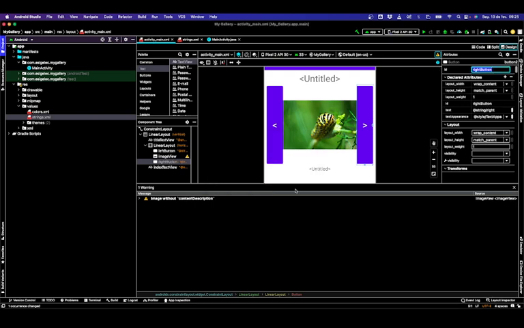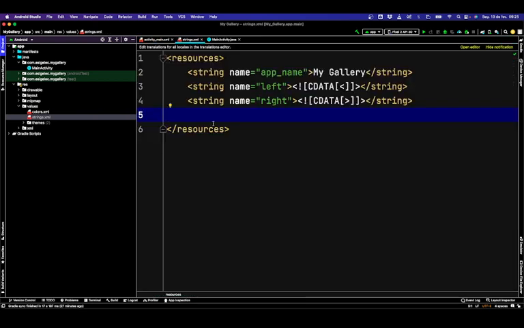Yes. Can you show your string? My string, yes. I put the left arrow and right arrow on the layout, okay, and then I fix it with the warning, so they stack it to here as the CDATA.